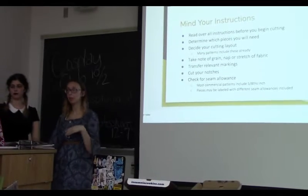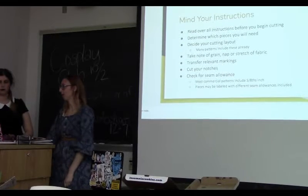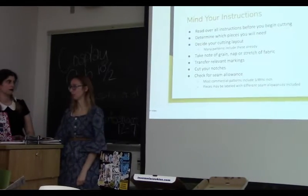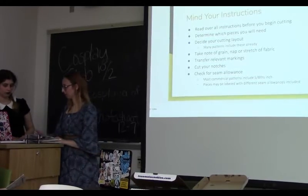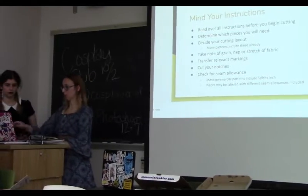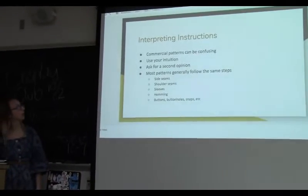But they also might be labeled with some, so it's different ones, so it's always good to check. I always just do like 3 or 4/8 just because that's always a safe bet. But you don't want anything to be too small, but that's something that could be fixed pretty easily.